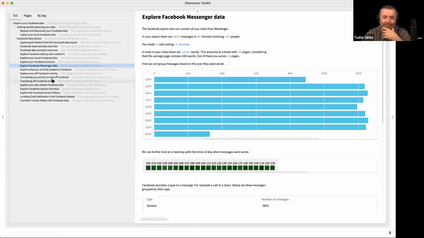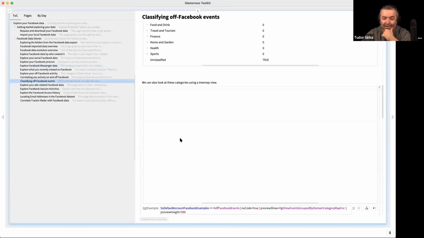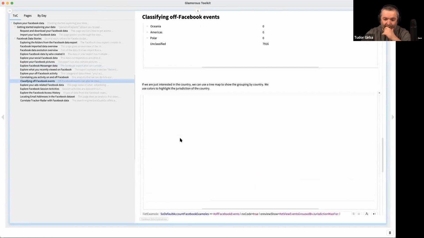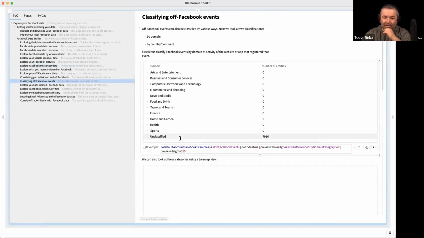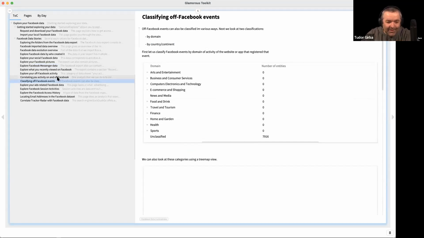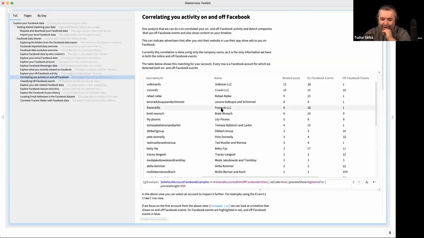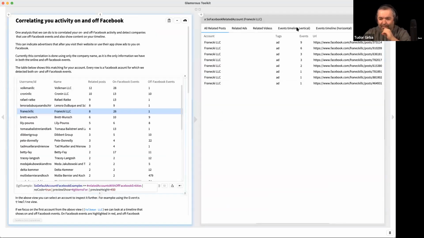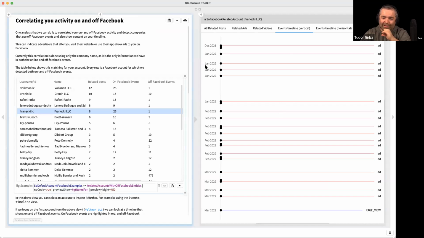So there are other kinds of things that we see here. This is kind of an interesting one. These are all the Facebook events. For example, this is the activity that Facebook has about you when you're inside Facebook or outside of Facebook. And if I pick one of these, I'm going to say when these events happen, and I can see, look, I saw an ad, and eventually I had a page view, which of course maybe there's a correlation there. So these are the types of things that we can explore.